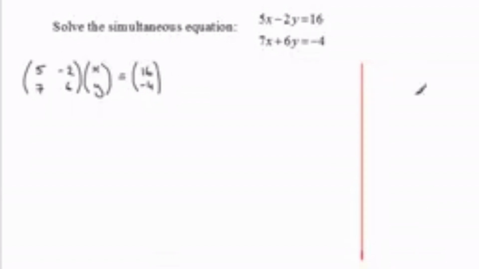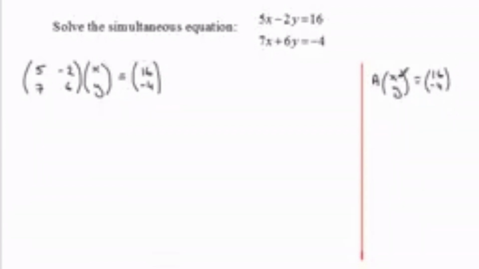We're always going to have a matrix here. Let's suppose that matrix is called A. And we're going to multiply A with the matrix xy, and it's going to always be equal to these two values here. Well, in this example anyway, it's 16 and minus 4. So we'll put those in there, 16 and minus 4. A and B, if you like, in general.